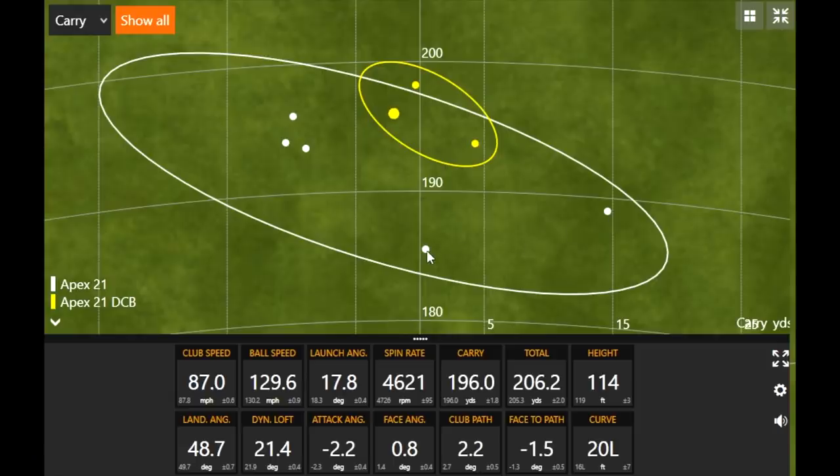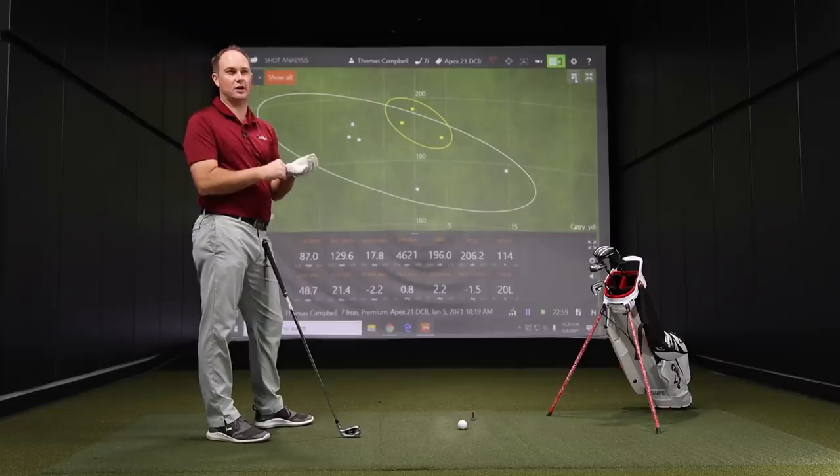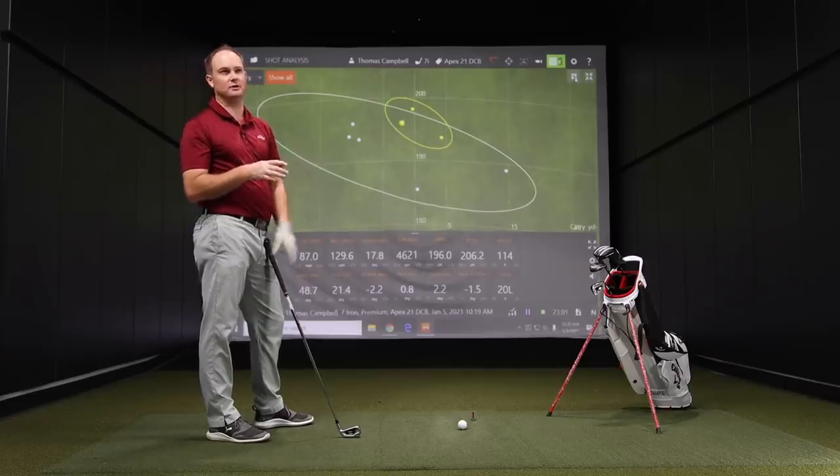Keep in mind those other two over there. One was where I left the face a little open, and the other was where I tried to hit a little fade. That's why it's pushed a little to the right. But the first three shots I hit with the Apex were just a little to the left, a little more draw, and then those three shots were nice and straight too. That's just a little bit of difference in height and landing angle, a little steeper. A lot of golfers need that extra height to get the ball up in the air to stop it on the green.